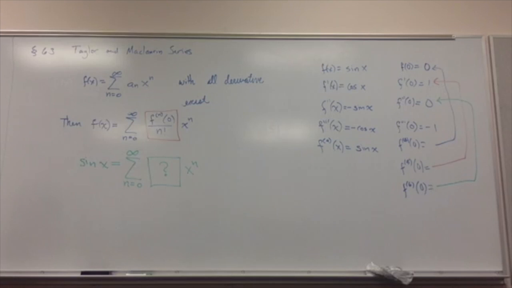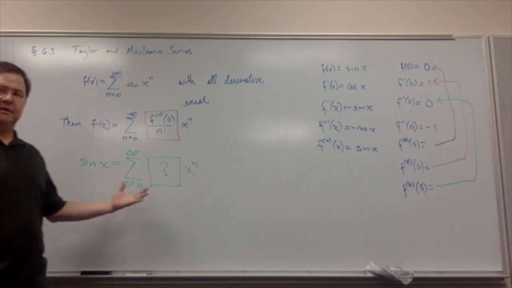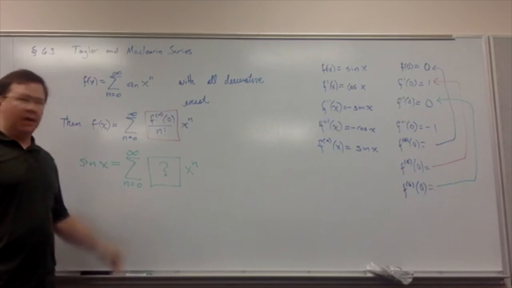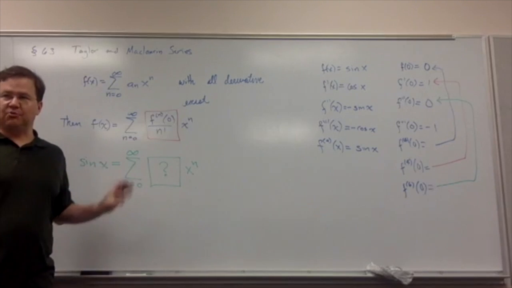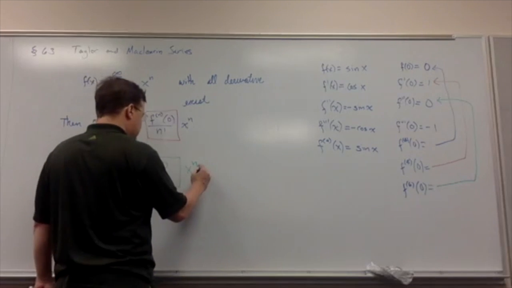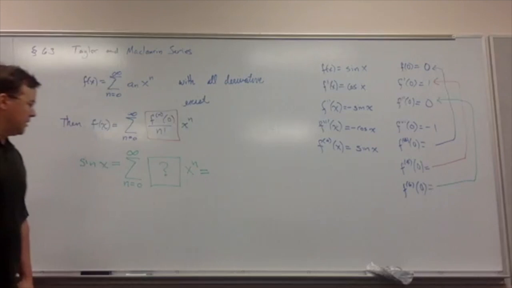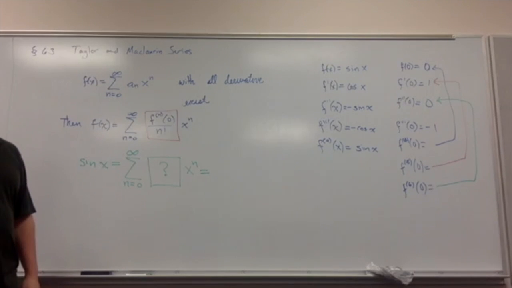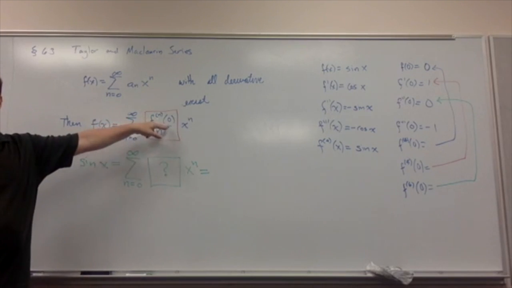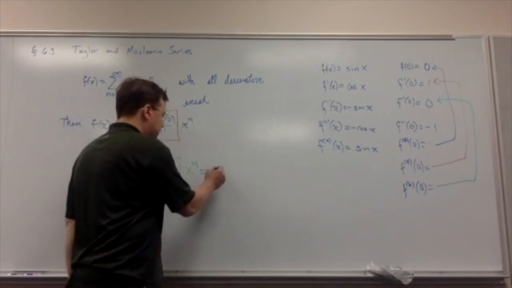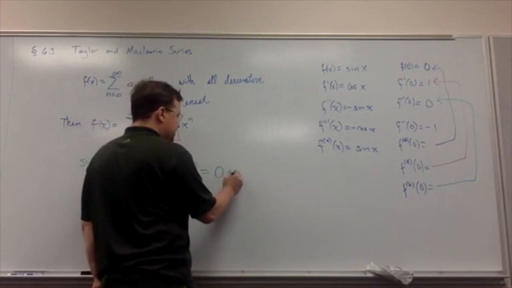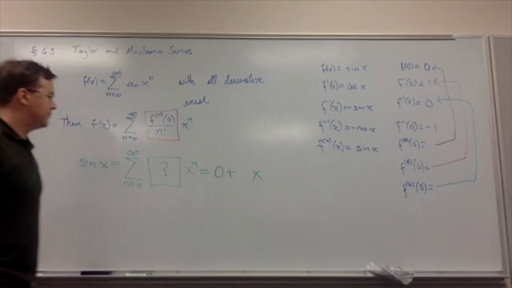If ever things start to get kind of hairy, you can at least ratchet down the difficulty by just writing it in expanded form. So let me try that here. The first term is a sub 0, also known as the 0th derivative evaluated at 0. That's 0, so I'll put a 0 here. And the next term is something times x. So it's 1.